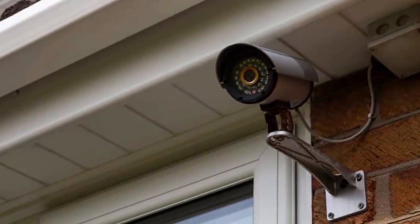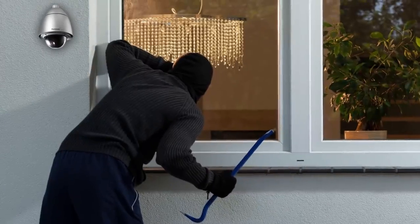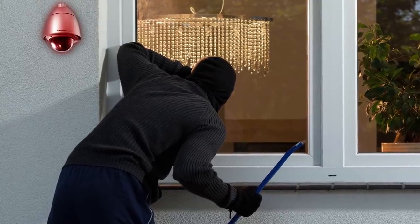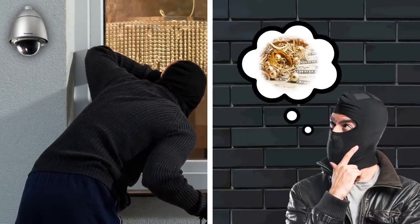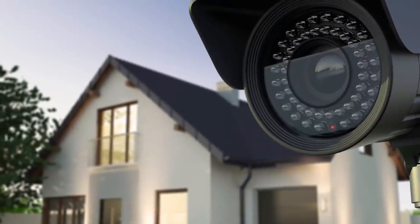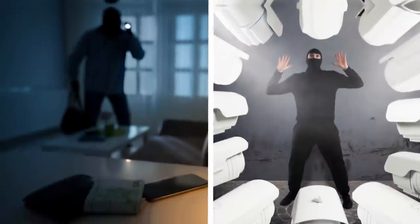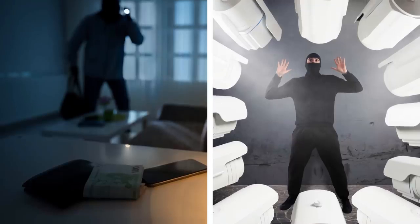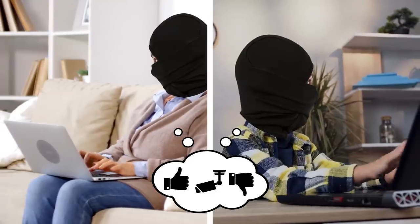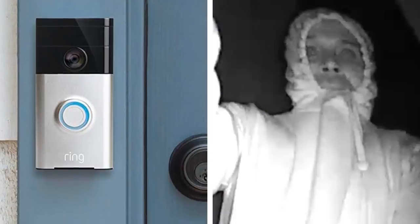While security systems can provide a sense of comfort, they won't always be enough to stop a committed thief. For some thieves, they can even encourage burglaries — seeing that you've invested in a security system sometimes signals there's clearly something valuable inside worth protecting. That said, other thieves will see any indication of security awareness as a sign that whatever's waiting inside is not worth their trouble. The best approach seems to be being smart, subtle, and accurate, but not too flashy.